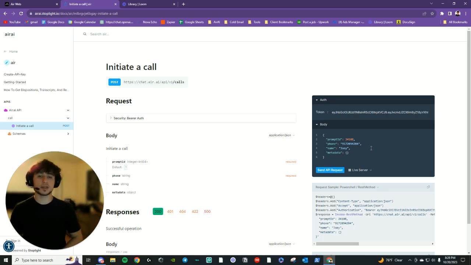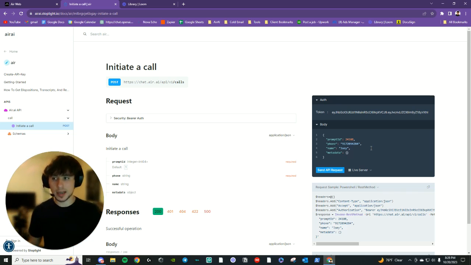So here's how metadata works. If you don't know how metadata works, I'm going to link a video right up there. It's how variables work. Metadata basically is variables. You can have unlimited custom variables, as many as you want, hundreds and hundreds if that's what you really want to. I don't think there is a limit. No one's found a limit yet.